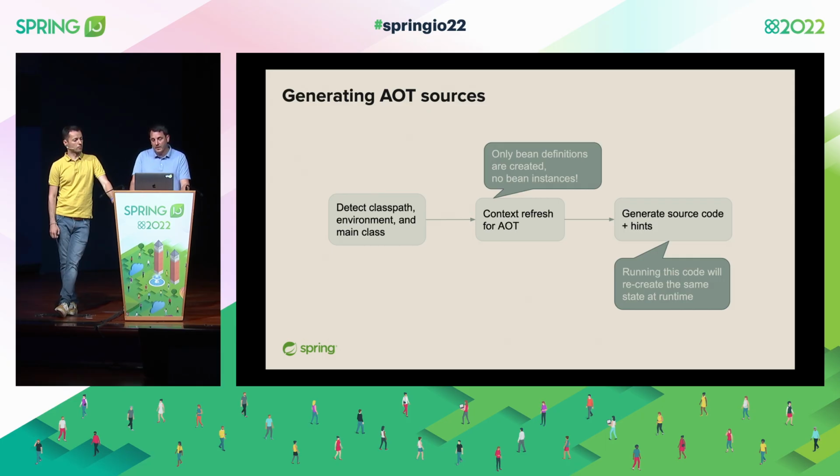One thing to mention about the static analysis, and especially the breadth of what Spring Boot supports: if we didn't do that and we just created a bunch of hints, as Brian explained, then we would be in a situation where the static analysis couldn't know for sure if you're using Cassandra, Redis, Mongo, whatever, because it doesn't have access to those conditions at build time. So it would ship a lot of infrastructure. So one reason why we're doing this is to tailor your application to the technology you're actually using.